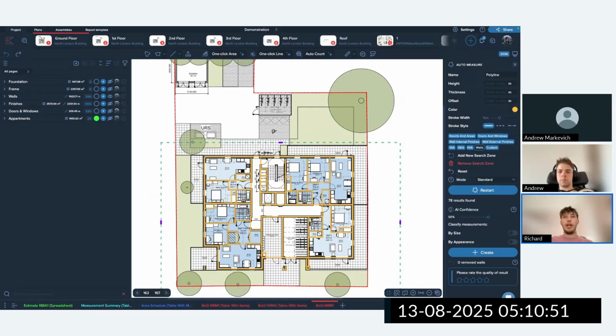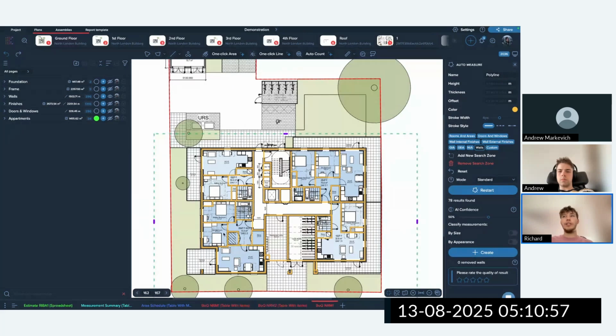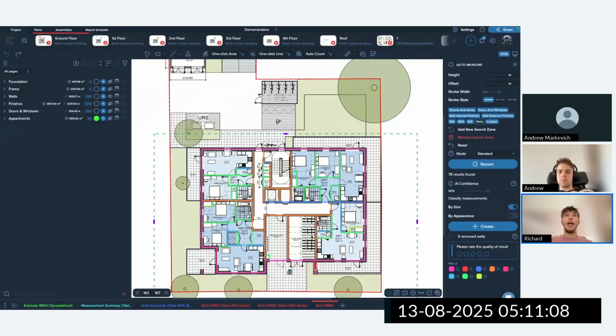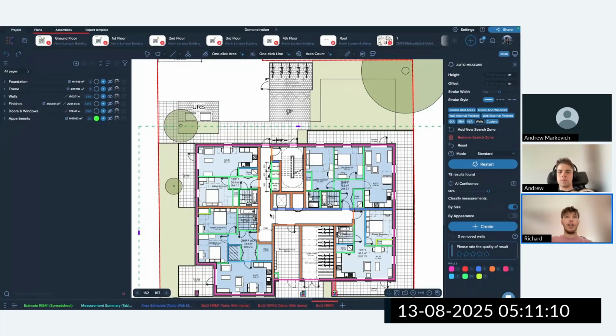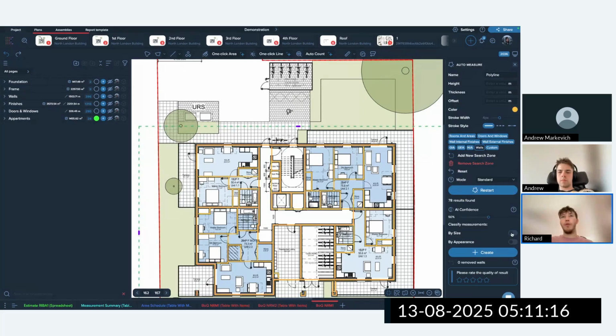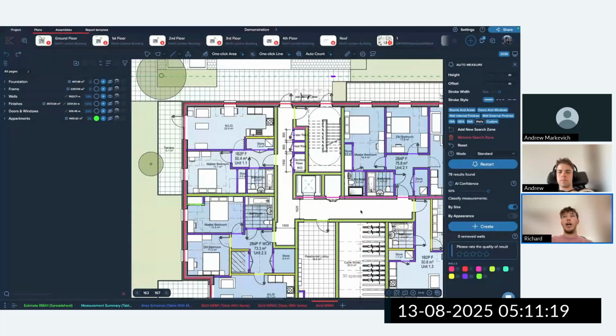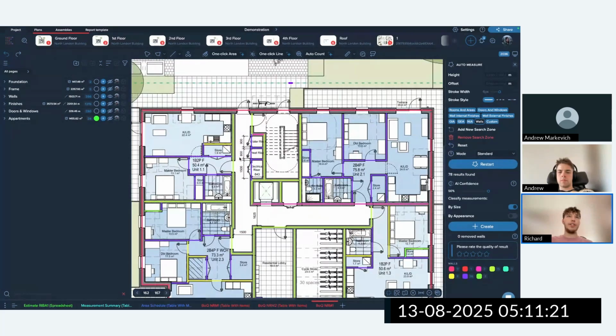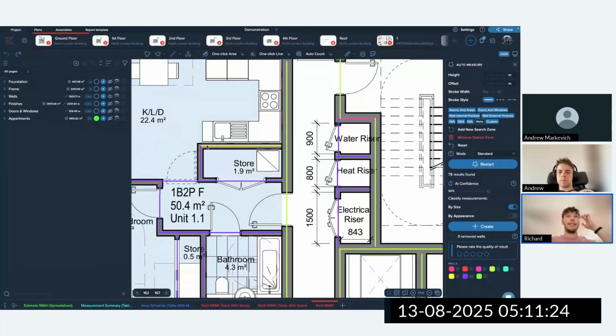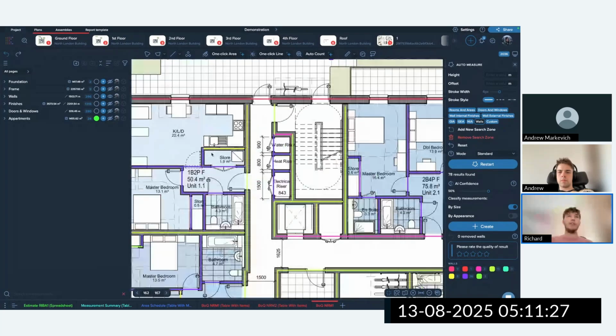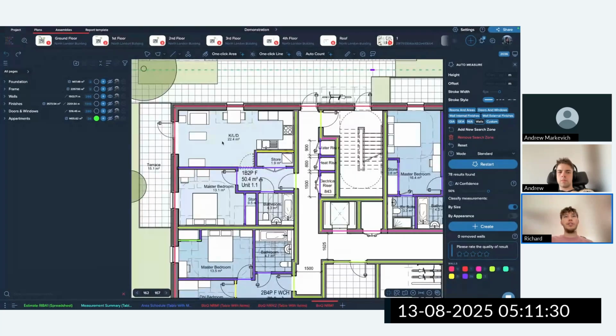Then, if I zoom in, I see that now all my walls have the same color, but I can easily classify them using this classify option. If I speak about walls, I usually need to classify them by size. So activating this option allows you now to see different colors. Each different color is just a different size or width of your wall. And you can see here that we have some errors because, for instance, these walls should have the same thickness, but Kreo splits them into different categories. That's why you always need to validate it.